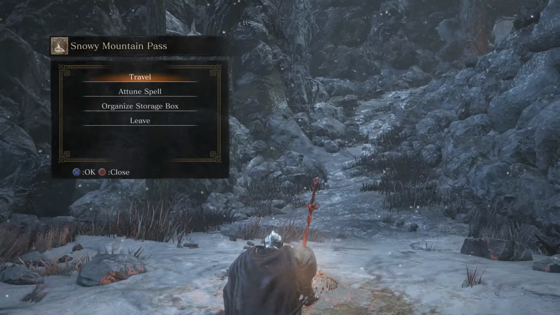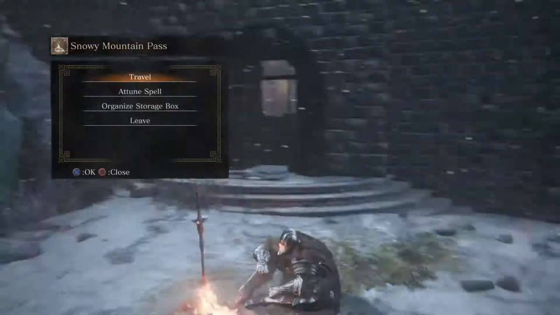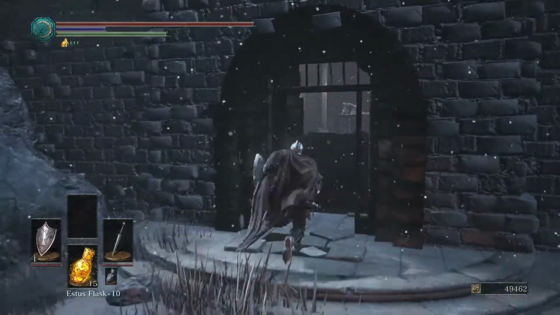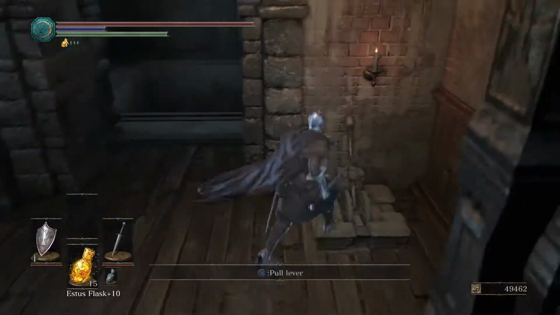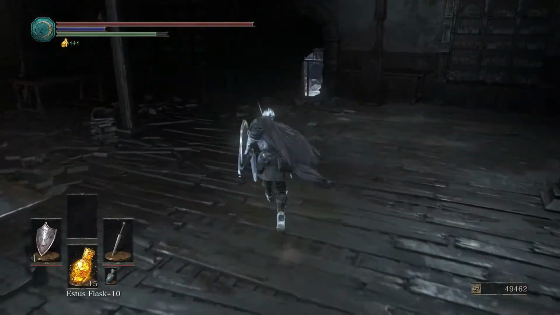And in this video, first and foremost, I'm going to show you how to unlock a shortcut, two shortcuts, from the Snowy Mountain Pass. So, there we are. There is a video up there for the Snowy Mountain Pass, how to get here. And this contraption doesn't work. That's because you need to activate it above, which I shall show you now.